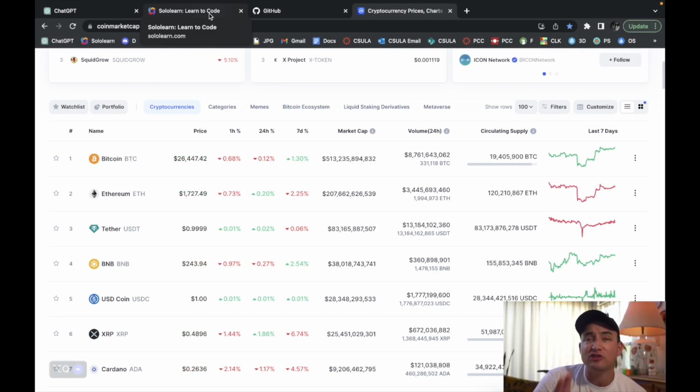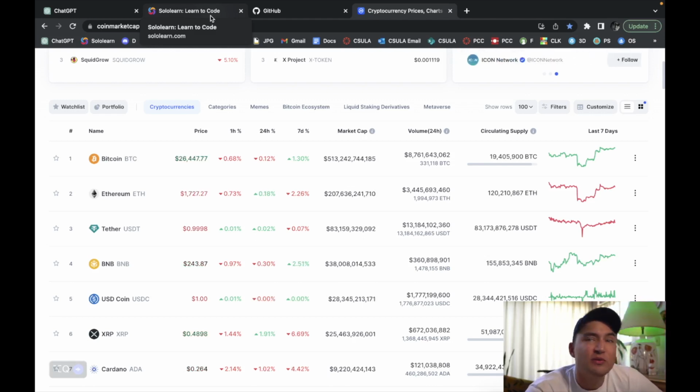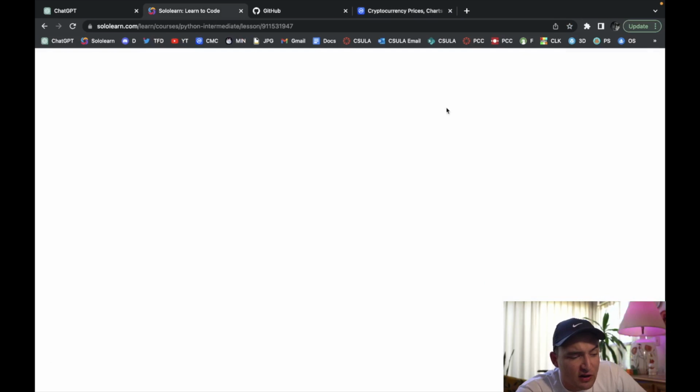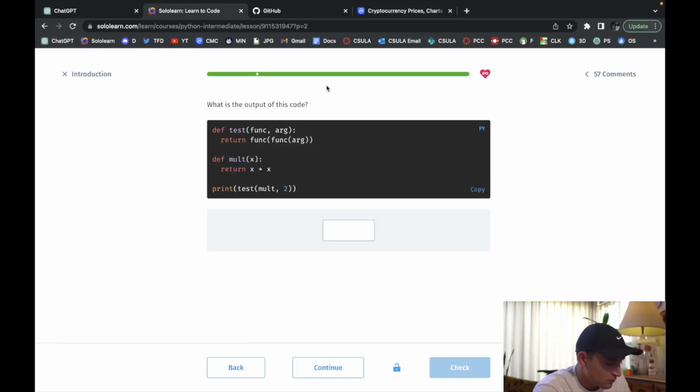I will be very interested to see what's going to happen once these rate hikes finally do conclude after the next 2 or next 50 basis points, right? It might be in 1, who knows? But we'll see what happens. I'm very interested. But anyway, let's go ahead and jump into the lesson. As you guys can see, I already started, so I did the introduction, but just meet back up with me at the end. Let's get it.